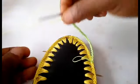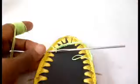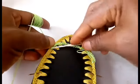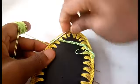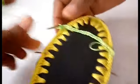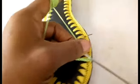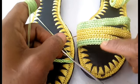Then after making a chain, you slip knit here. Then on the next hole, you make single crochet. After that, you turn. Make two rounds of single crochet with the green color thread. You can see it. Two rounds of single crochet.